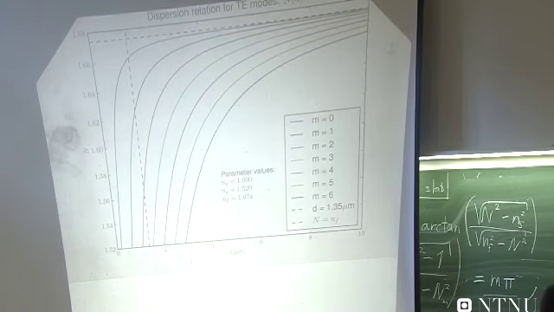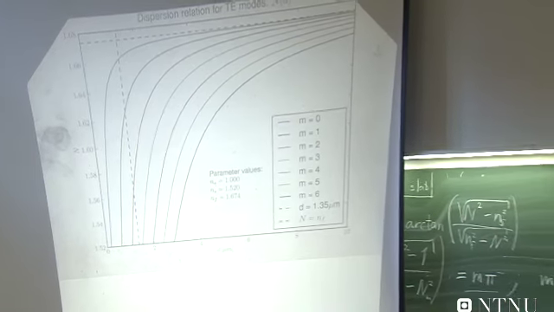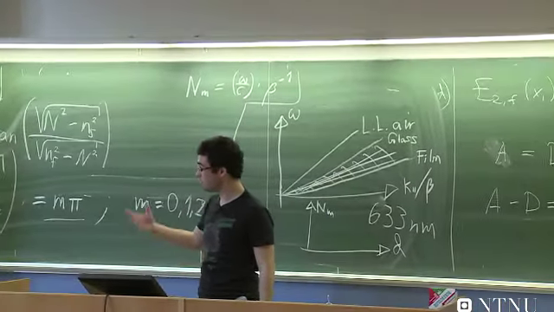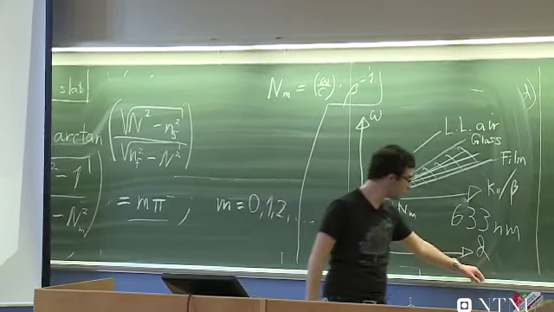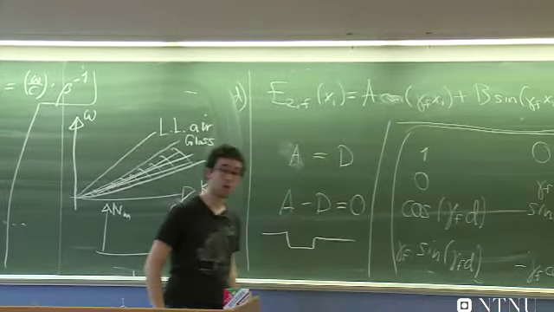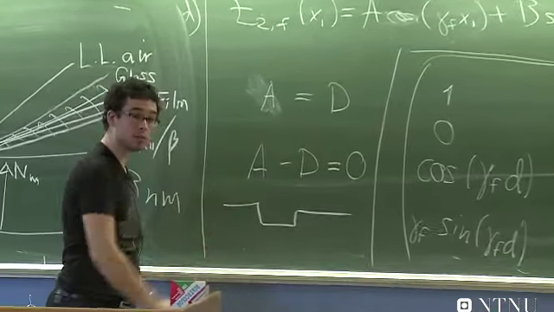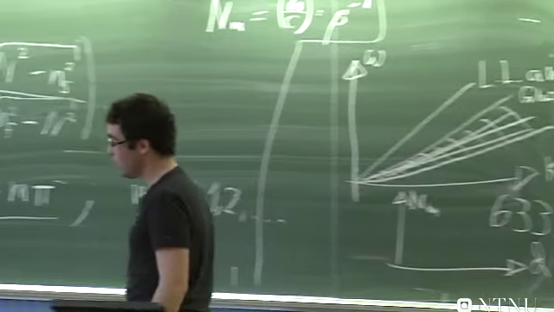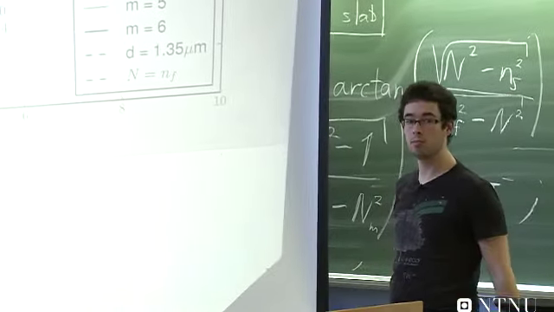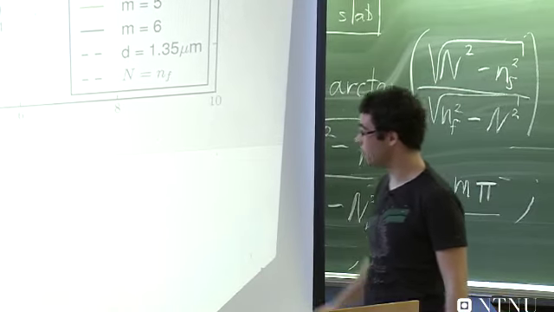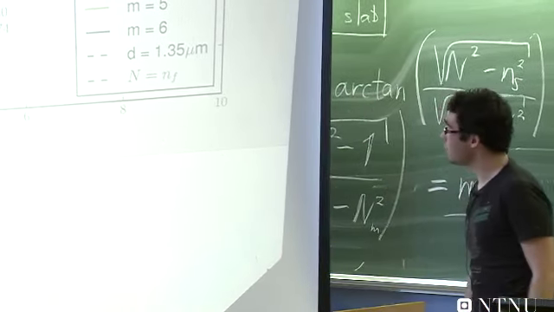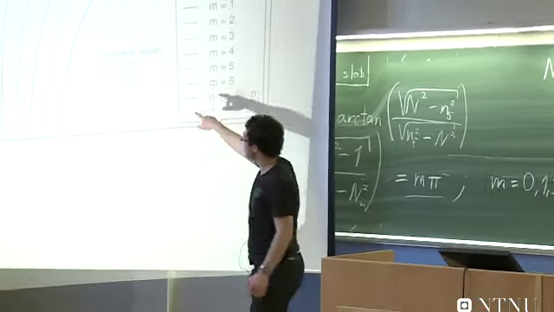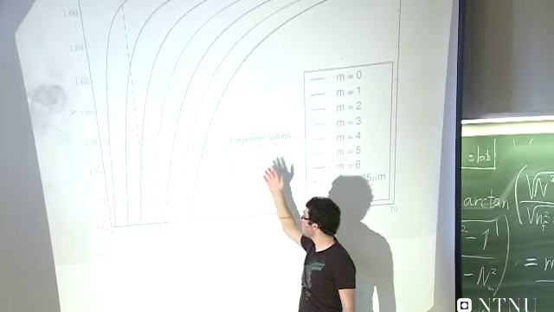So even if there is a finite space here, you should think that there are many propagating modes, but in fact there's only one. So it's more similar to a particle in a square well from quantum mechanics, where if the well is small in some sense, then you can only have one particle stuck in it. And while these are classical waves, of course, you can only have this one mode propagating if the film is thin enough. Notice that as d increases, all of these lines converge towards 1.674. That's the index of refraction of the film I used.